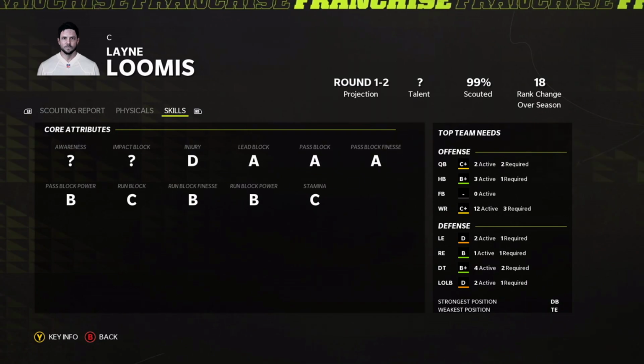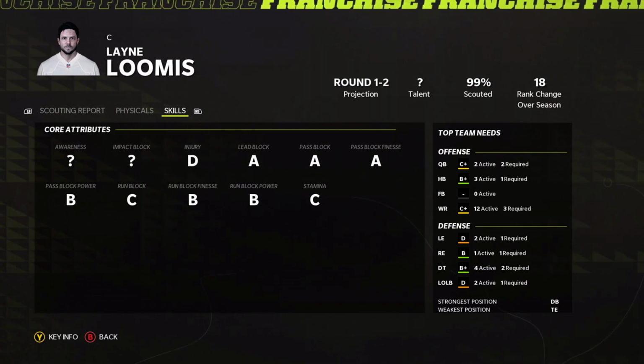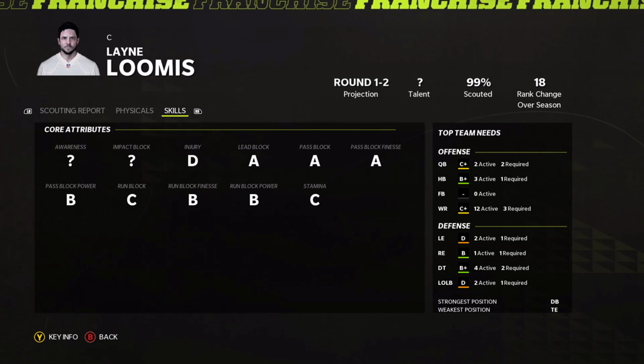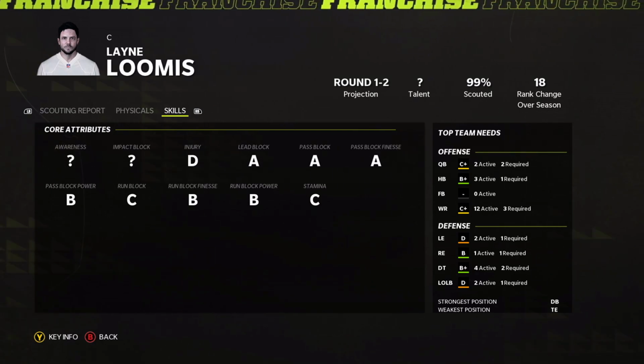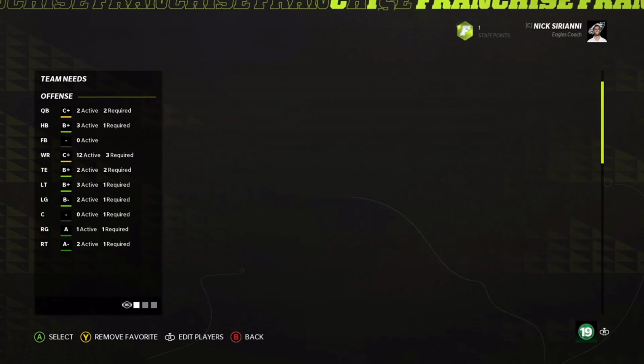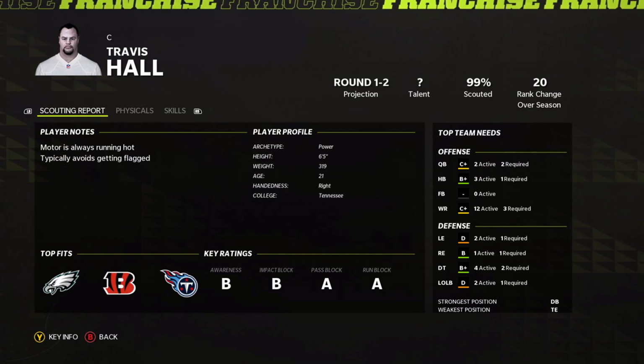I've never seen that. He's good. He's really, really good. He's going to have a dev trait. Offensive linemen are pretty easy to predict which ones are going to have a dev trait. He will be one of them. He's a good player to draft. And Travis Hall, there we go.